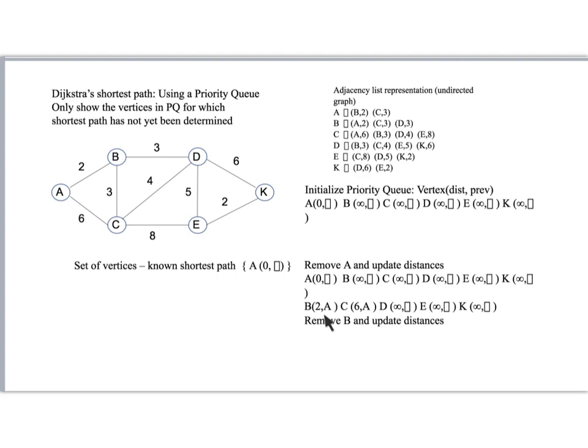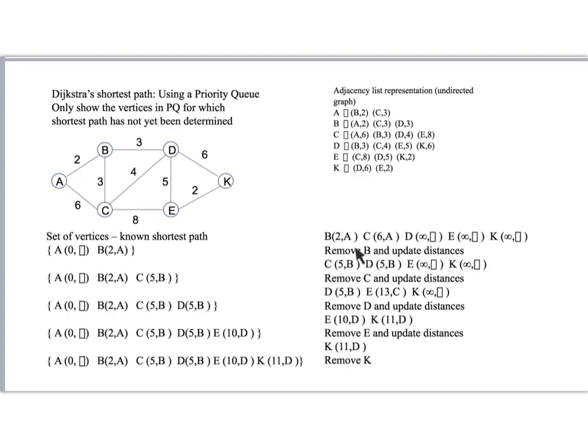The next step will be to remove B since it's closest to A. And in fact, we know that that's going to be the shortest path back. It won't need to be updated anymore. And then we're going to update those distances. This is the state of the priority queue. We remove B. So then B will now become the set of vertices for whom we know the shortest paths. And then we have to update. So to update, we're going to have to traverse B's adjacency list here. And we're going to ignore the entries on the adjacency list for which we know the shortest paths. So we're going to ignore A.